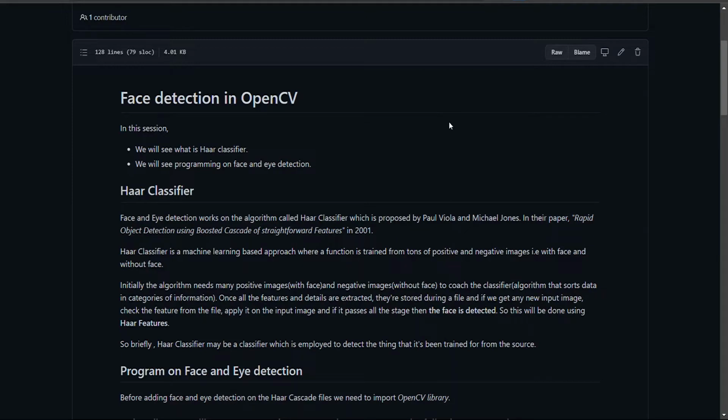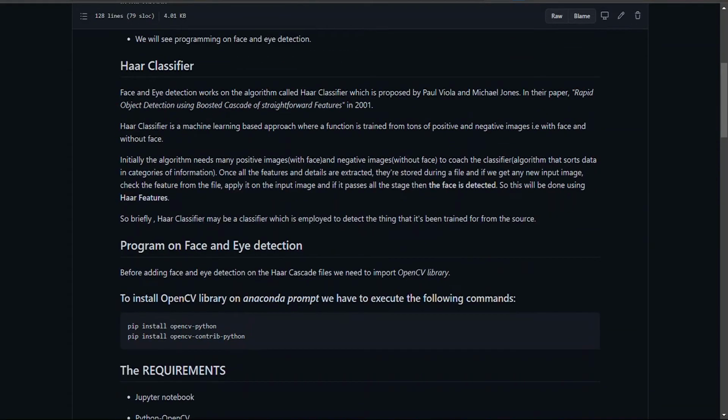Now you might ask, what is a Haar classifier? A Haar classifier is a classifier trained to detect faces and features of faces. It is trained on tons of positive and negative image data and is able to accurately detect faces and their features. What we are going to do is load the Haar classifier's pretrained XML file using OpenCV's cascade classifier method, in which we just pass the path of the XML file and the function will load the cascade into memory for us, so we don't have to do anything.